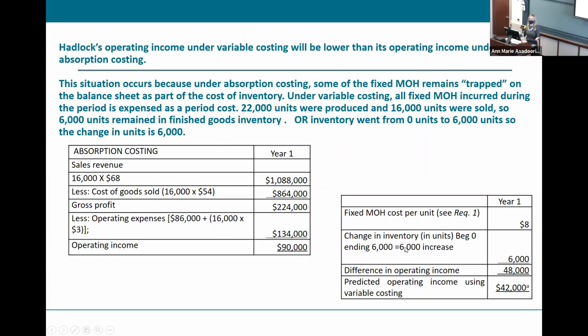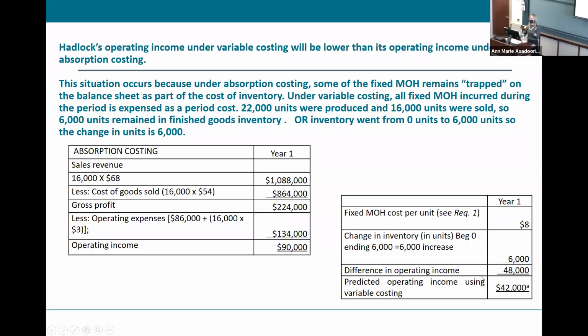If your inventory is increasing, that's telling you you produced more than what you sold. If your inventory levels are going up, that means you are producing more than what you are selling. So you know that the difference in this net income means that your absorption costing is higher, right? You have deferred some fixed factory overhead here. You have 6,000 units where you have some of that rent tied to those units that aren't getting expensed in this period. Less expense means higher net income under your accounting system.